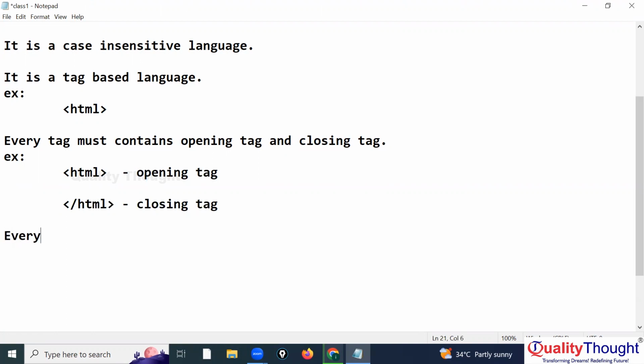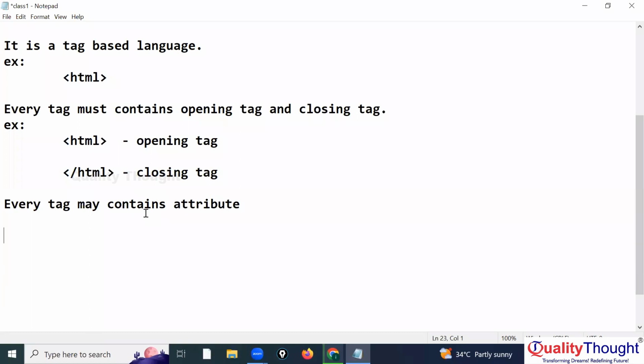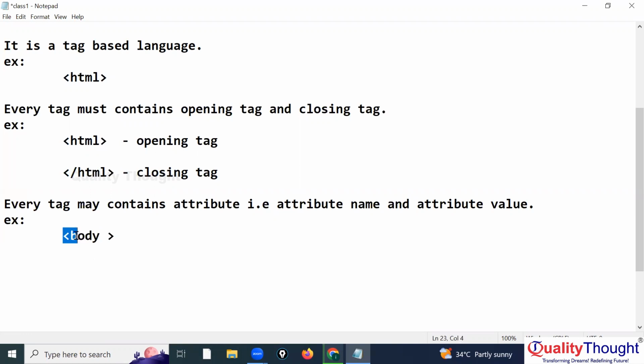Next. Every tag may contain attributes, that is attribute name and attribute value. So see here, whenever we write a tag, for example, we have a body tag. Every tag may contain an attribute.